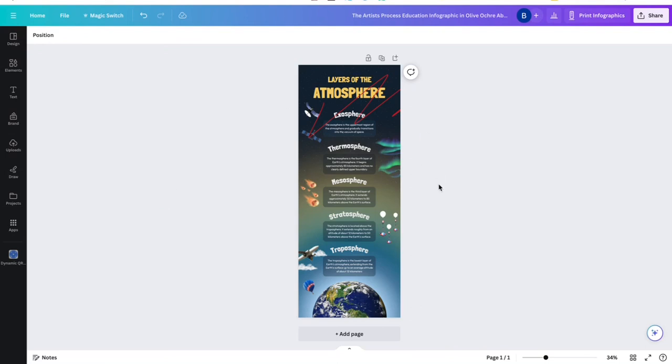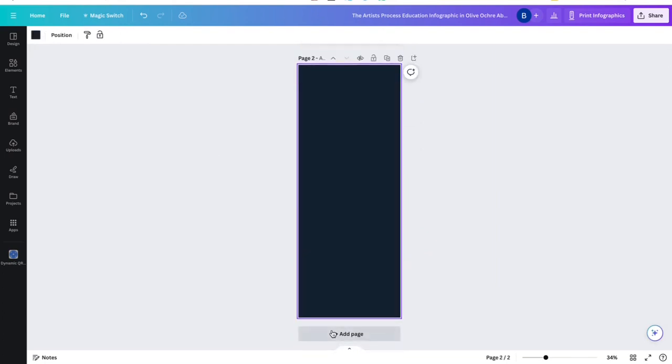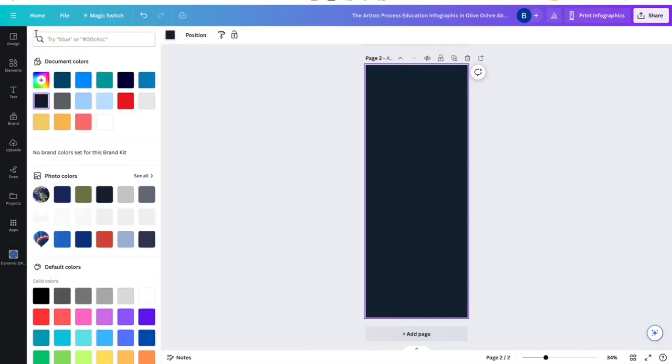When it comes to your design, you're able to do whatever you would like. However, there's a few things that you probably need to know. You can duplicate a page, or you can delete a page. You can add a blank page and change the color.